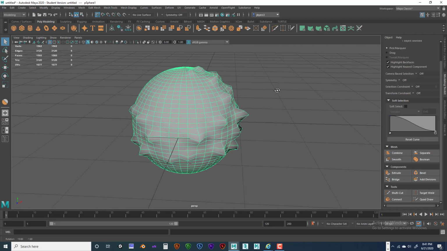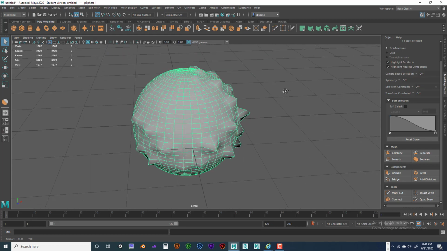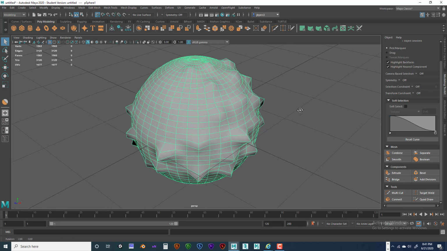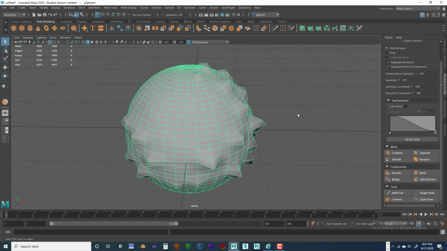On Maya, sometimes you may ask me and I may not understand the terminology, because the terminology is different from one package to another. Usually it's the same, but just give me a holler and let me know what you think, and if you need help with something, just let me know.